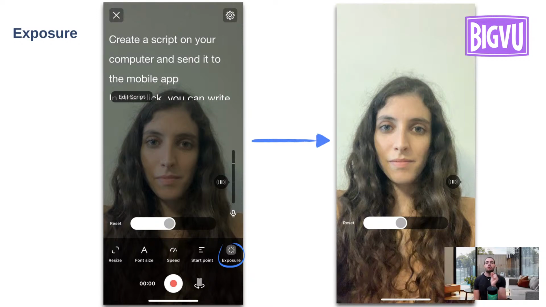Now, inside the teleprompter, the first feature that you're going to have is the exposure. With this, if you scroll this bar to the left or to the right, you can lock the exposure in your whole video. For example, let's suppose that I'm recording a video right here in a room. Then I go to the living room, then to the kitchen. Bigvu will try to block the lighting on your video in this whole process. Okay, so this is a really cool feature. I recommend to all of you to test and let me know if it works for you. If you have any suggestion, this is the exposure.